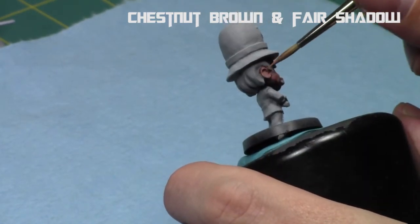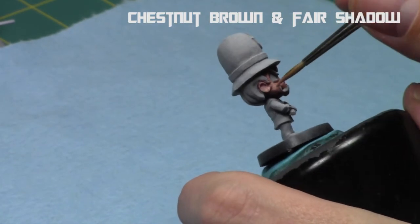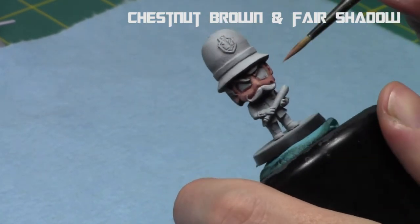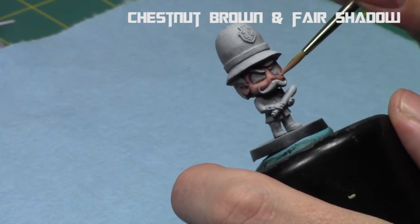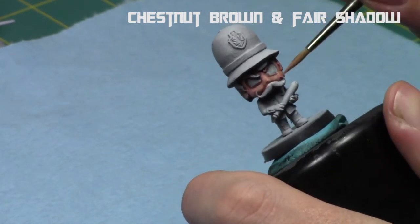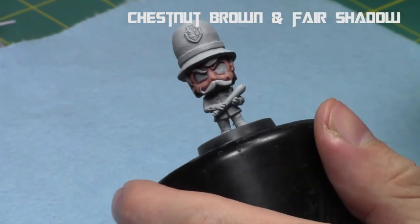And that's really where I'm going to work my way towards when I'm painting this model. But with each step, I'm working my way farther away from the recesses and towards these areas. So with each step, as you can see, I'm going to build it so that eventually it's going to be almost like a white down the top of the nose and the cheekbones, almost a white, but it's going to be a very, very light skin tone.